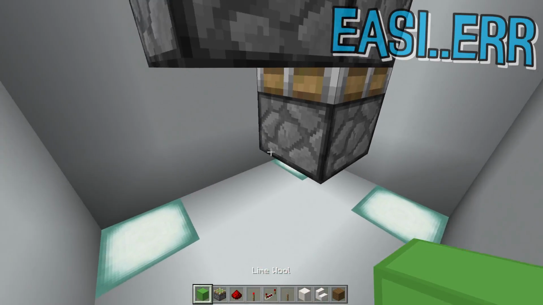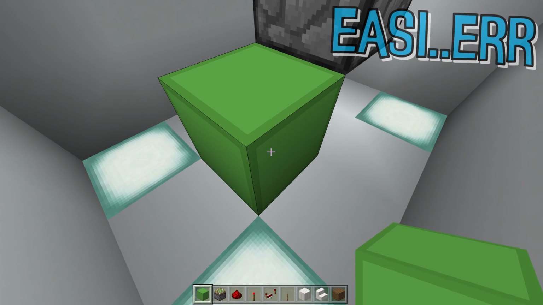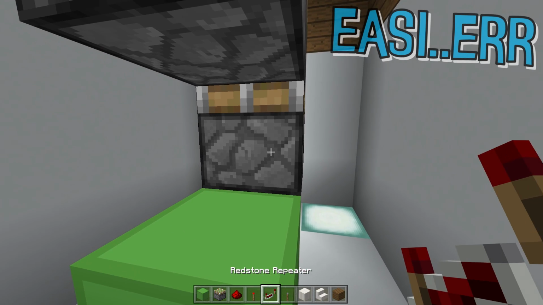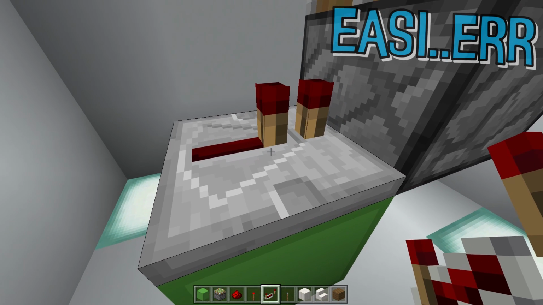Now, directly underneath this sticky piston, we need a repeater going toward this piston. So let's place a block like this. Sorry, my voice is going. That's embarrassing. Then toward this sticky piston, we need a repeater on 4 tick delay. So place it down and press it 3 times.